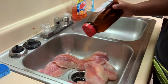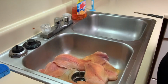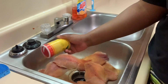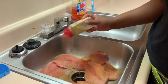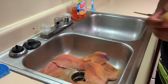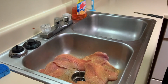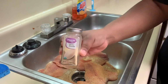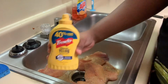Once your fish is washed, it's now seasoning time. I use Lori seasoning, Mr. Dash seasoning, garlic powder. I use lemon pepper seasoning and Slap Ya Mama seasoning. And I also use mustard. Yes, mustard. Mustard is the key ingredient. Also, mustard makes it very crispy when you're cooking your fish, chicken, anything fried or anything on a grill. You can marinate it in mustard and it'll make it taste way better.